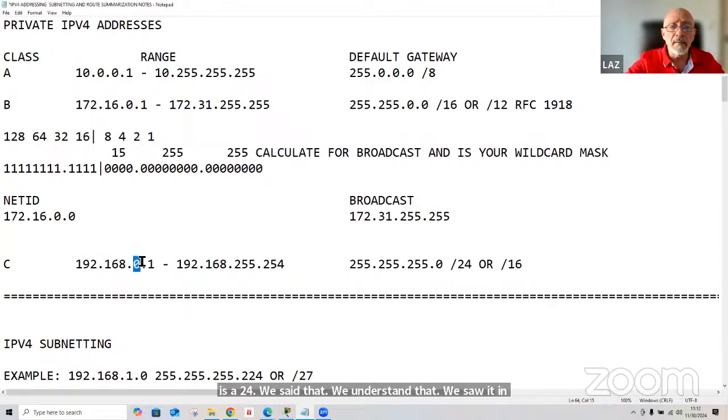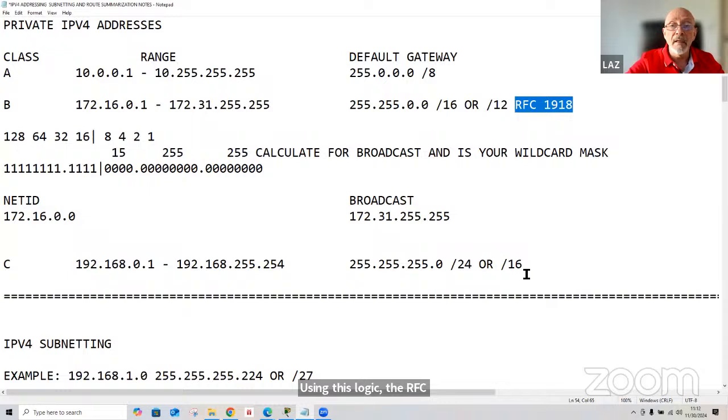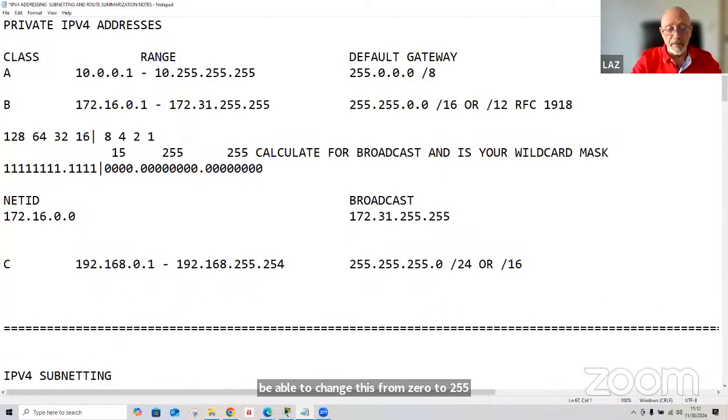But this number changes. So how did that happen? Well, using this logic, the RFC tells you it's a 16. That RFC right here is telling you that for class C, in order to be able to change this from 0 to 255, we're using a 16. Let's figure it out.